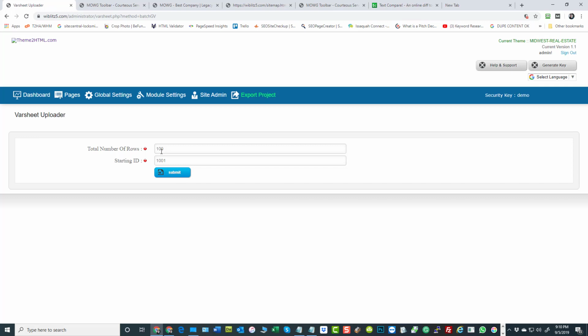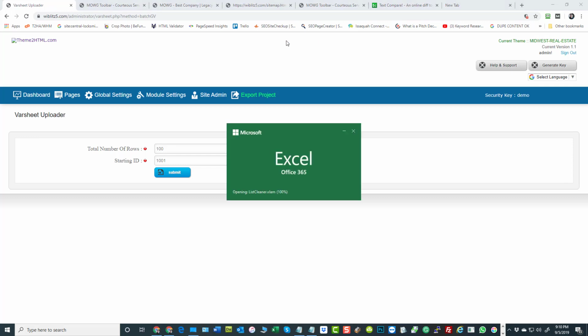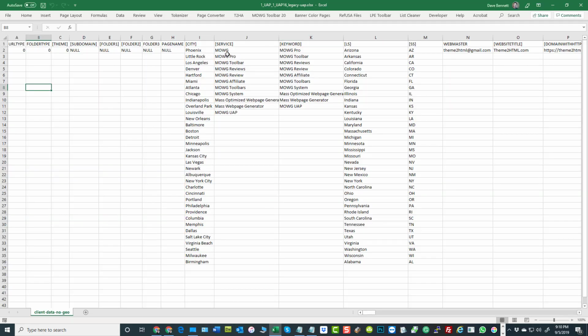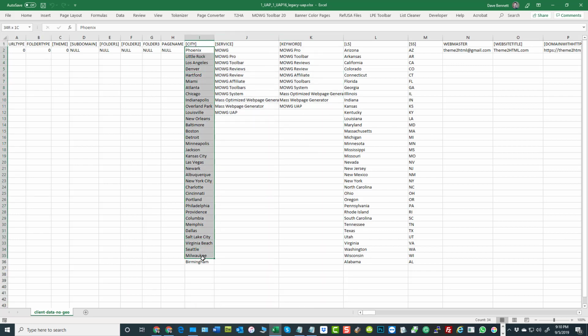Now, if you've got some columns that have brackets, but they're not really important, they're not going to affect the URLs. Like I say, the URLs at this level of your training are based on city, service, and keyword. Those three columns go right next to each other. Because that's true, it is better not to just go by chance and have it randomize, but to have it methodically create all possible exacting combinations.